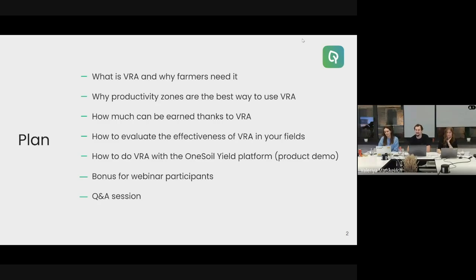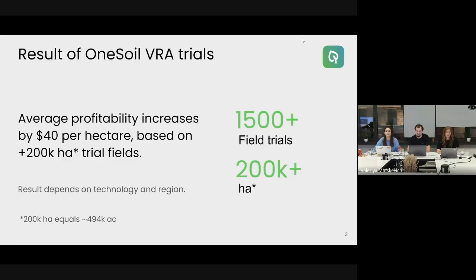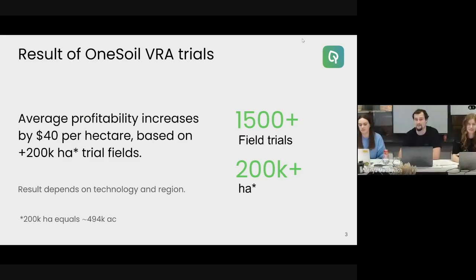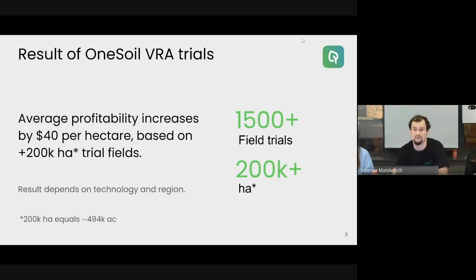My name is Seva, and in the OneSoil company, I am responsible for precision agriculture. We released our OneSoil Yield solution in June. But this solution relies on our 7 years of experience doing agriculture trials and estimating the efficiency of VRA technology. Average profitability increases by $14 per hectare based on 200,000 hectare trial fields.